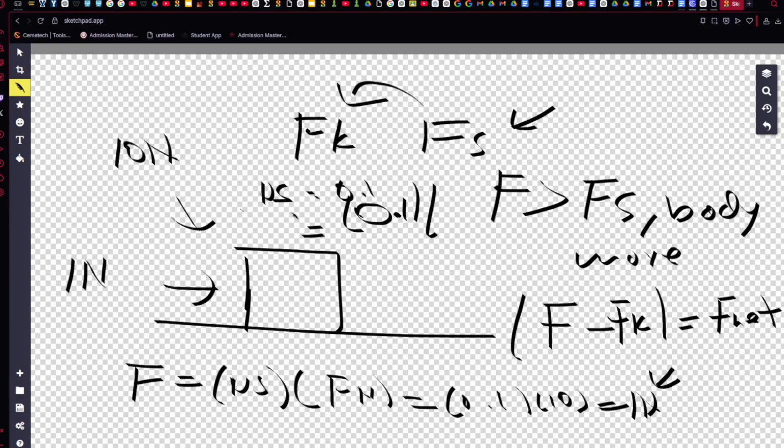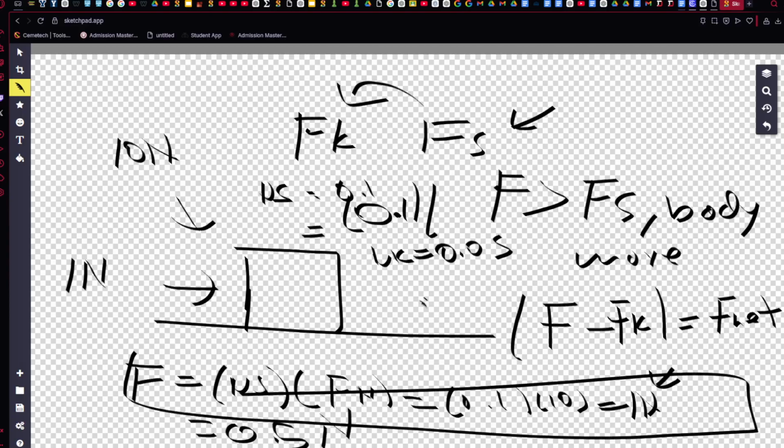And once you do, it'll immediately switch to kinetic friction. So let's say mu of k is 0.05. Remember, it's a little bit less. That means if you're pushing with 1 newton of force and you overcome the static friction force, only 0.5 newtons of force will act against you. We apply this formula, which means that you will only be moving to the right with 0.5 newtons of force. And friction is now just being subtracted from the force you were applying. That's literally all that is.